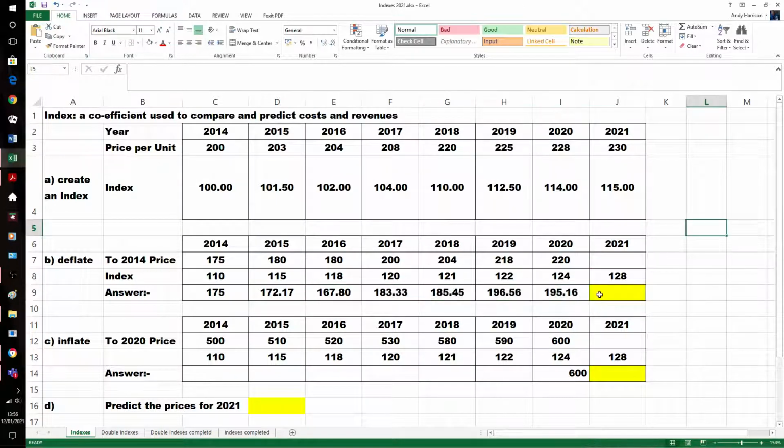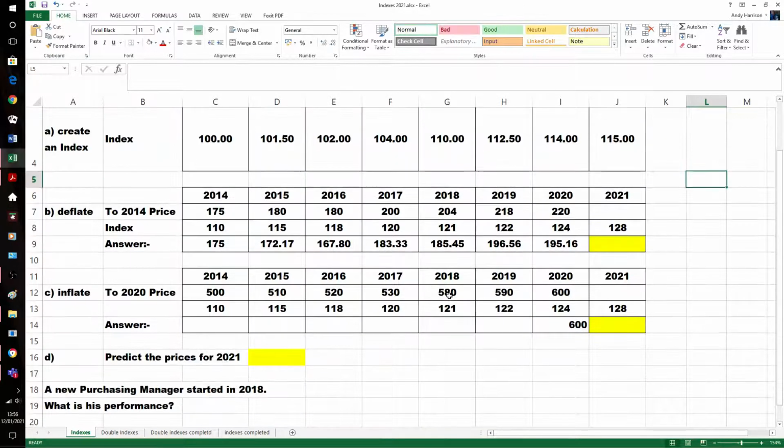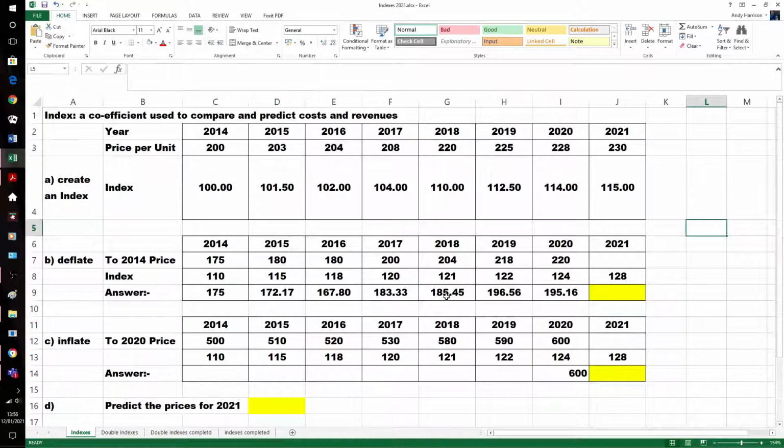So we can see here though, although the buyer's done very well in 2016, the wheels started to come off in 2017. We got a new one in 2018, a new purchasing manager. It says so in the question, and he hasn't done such a good job, so we are definitely not doing very well compared to 2014. We're paying quite a few pounds more per kilo or litre or whatever it is than we were, so obviously the new purchasing manager is not as good as the old one at haggling.